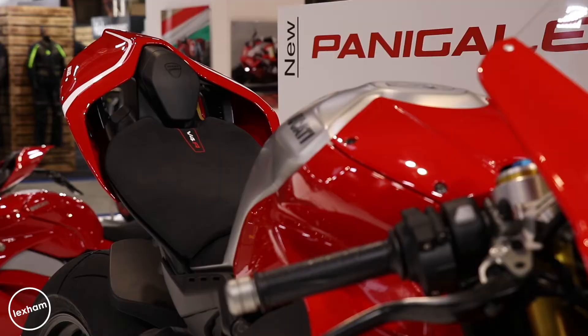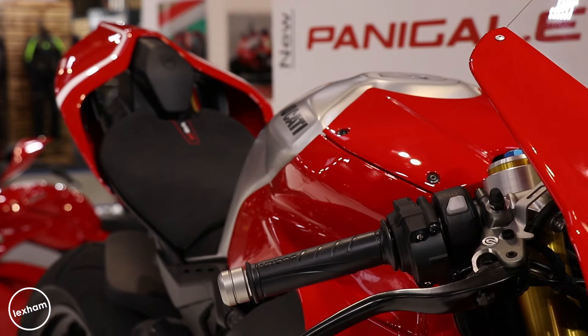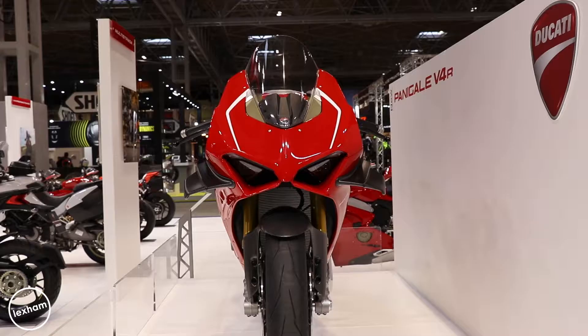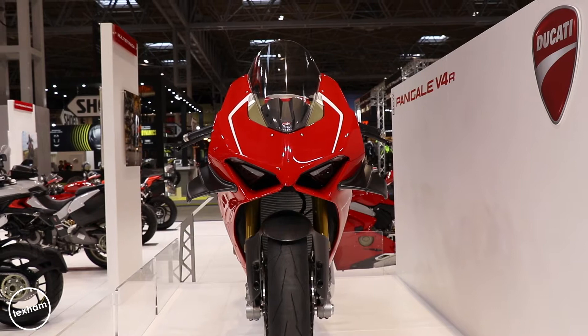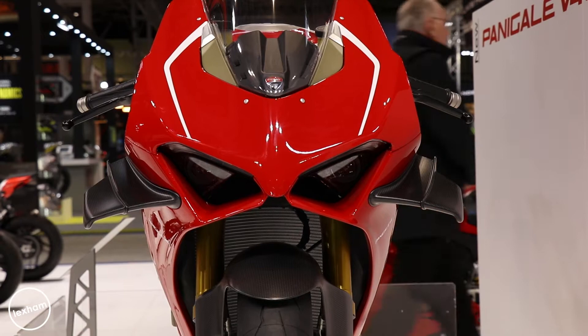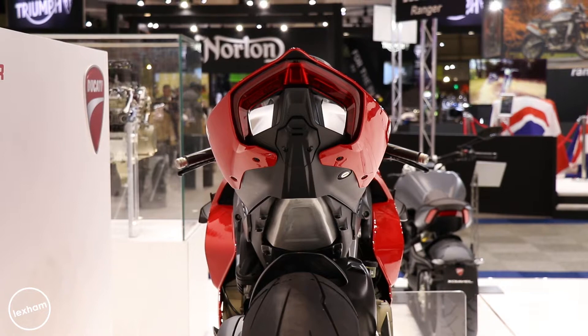On this one they've gone all-out on the engine. The redline is 16,000 rpm, and gears one through five max at that, but in sixth gear it goes to 16,500 rpm. The optimum rev range is around 15,000. Ducati have pumped everything into it — they've got all their ABS, traction control, slide, wheelie, brake and launch control, and a pit limiter. This is essentially a full race bike.